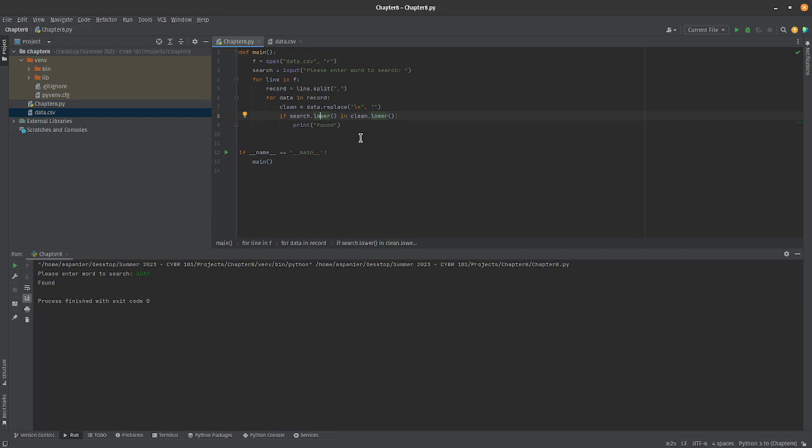I would encourage you to go just play with this as much as you possibly can, because when you're doing data analysis, this is going to be a huge part of what it is that you are doing, just messing with strings, being able to split them out, being able to convert them, being able to analyze them, all this sort of information. So that is the end of this particular chapter.